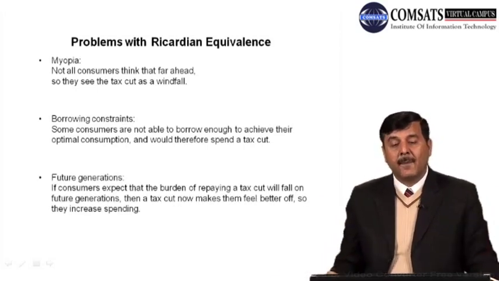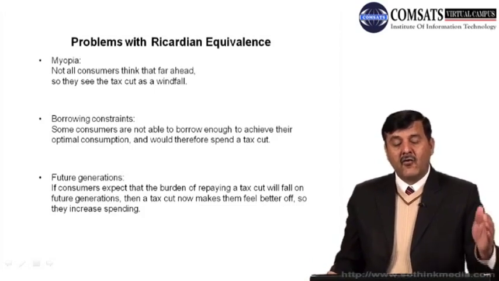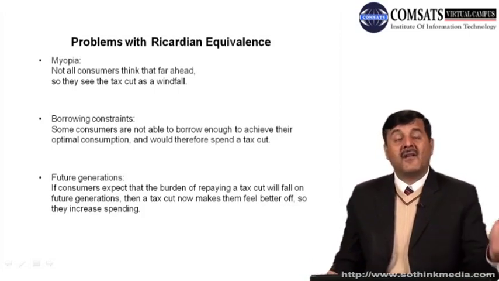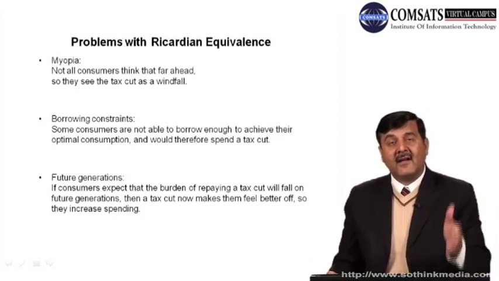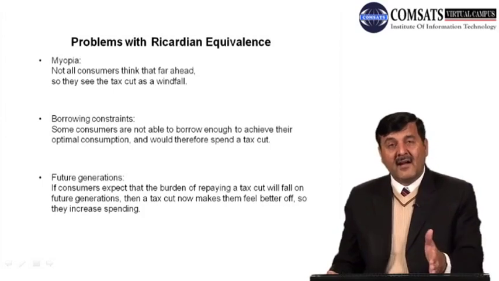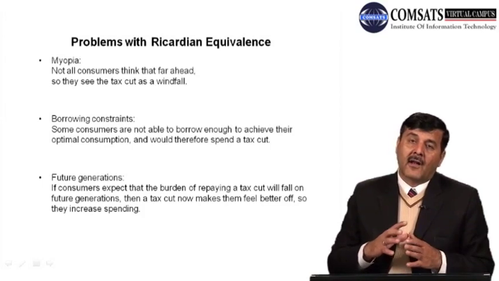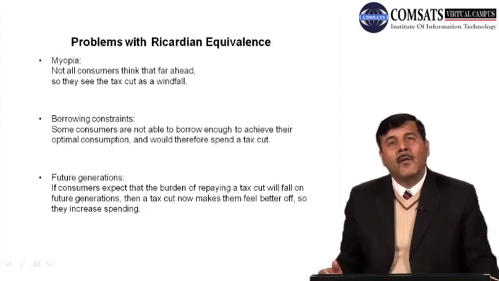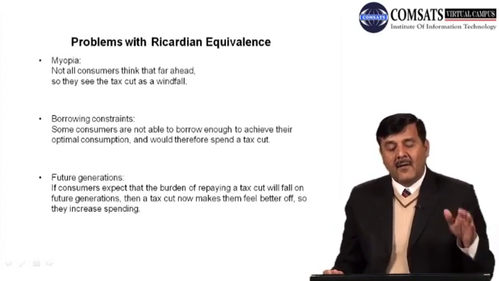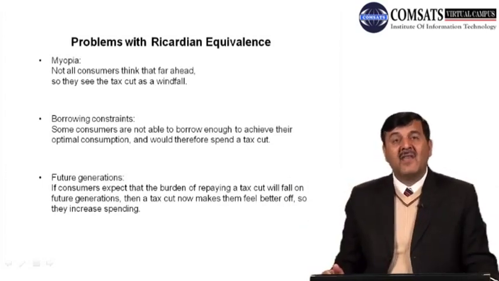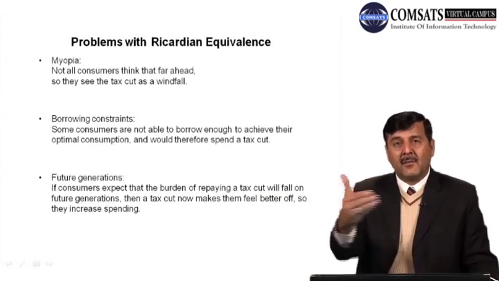Future generations is another problem. If consumers expect that the burden of repaying the tax cut will fall on the future generation, then a tax cut now makes them feel better off, so they increase spending. So this is another problem. So अगर हम वो समझते हैं कि फ्यूचर में उसकी वजह से burden हो जाएगा of repaying taxes, and will fall on future generation, then a tax cut now will make them better off, so they increase their spending at the moment, at current consumption बढ़ा देंगे अपनी.